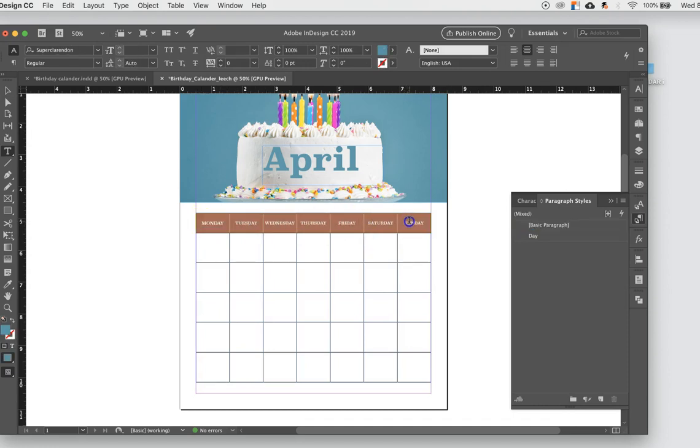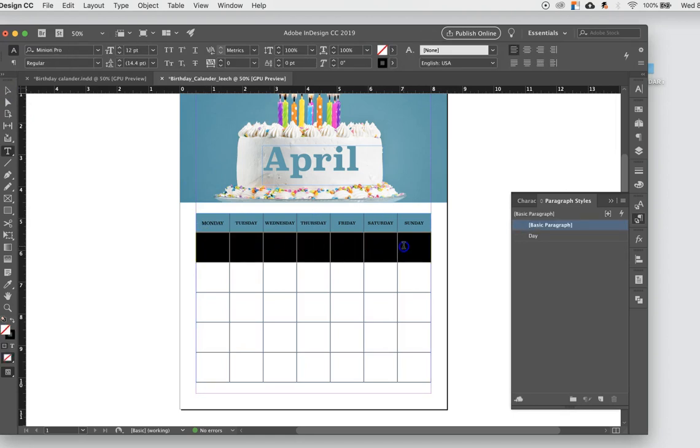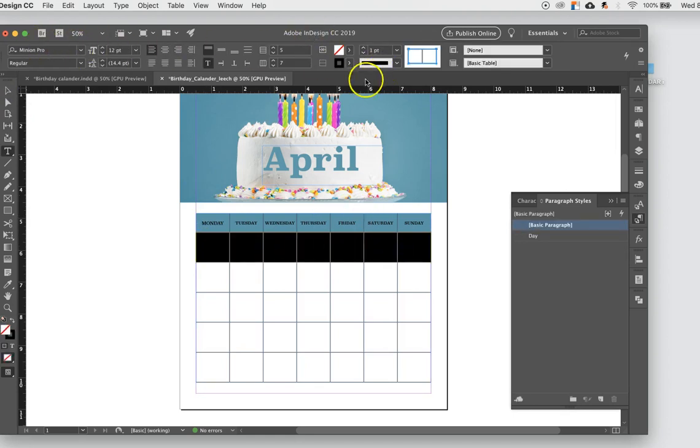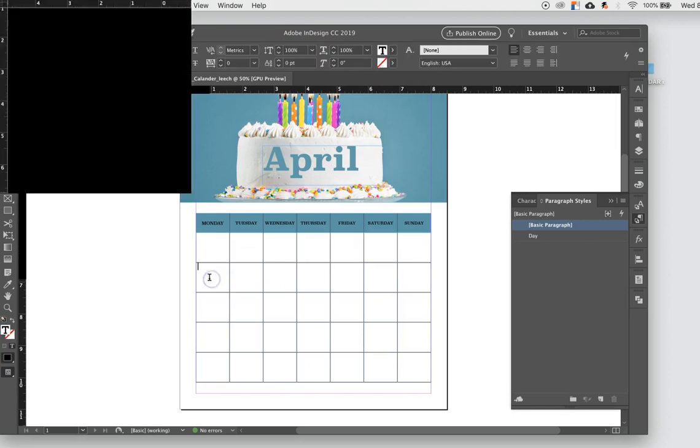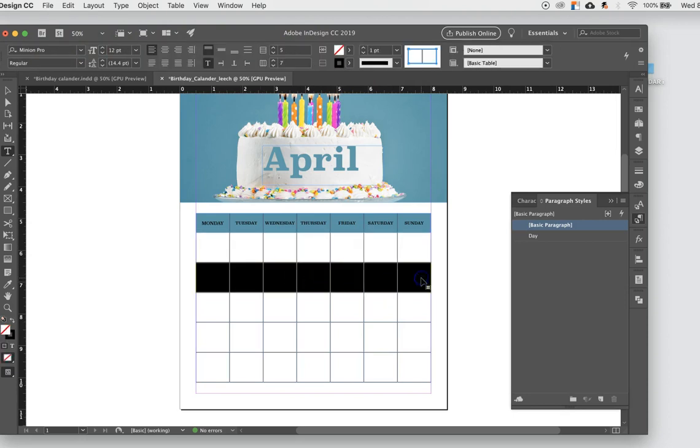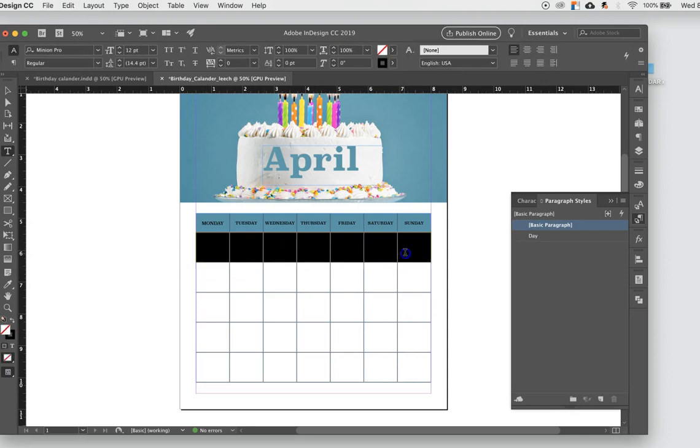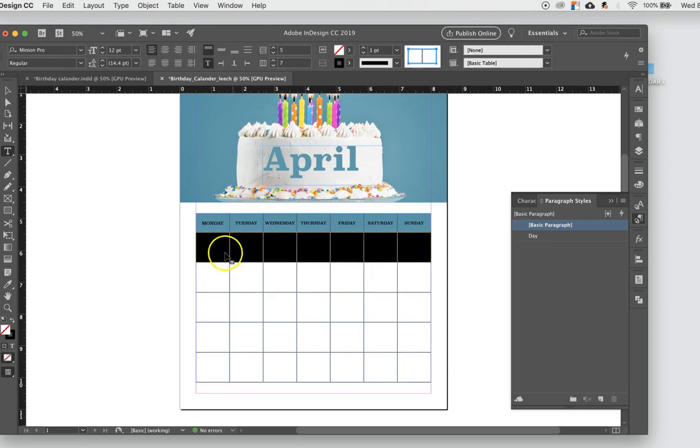So how did I do that again? I click on the cell and make sure I'm not on type. I click on the cell and then pull across, which will open this panel. So I click on the cell, ignore that it's type, and drag it across. Try that. It's kind of tricky, but once you get it, you get it.